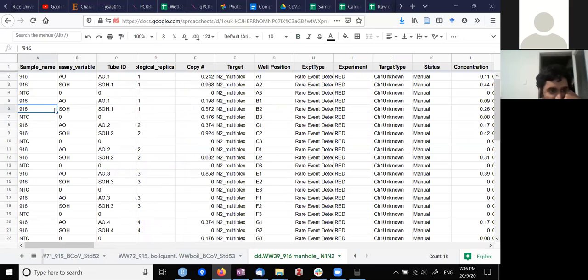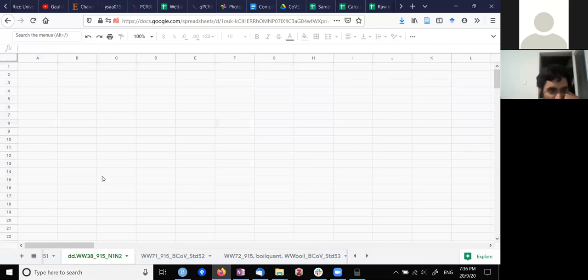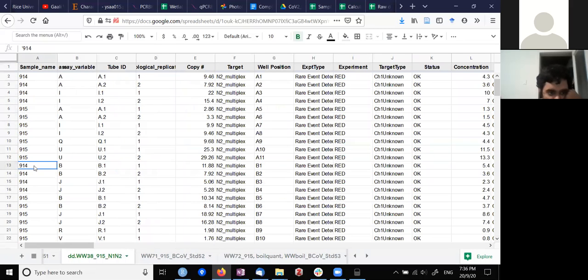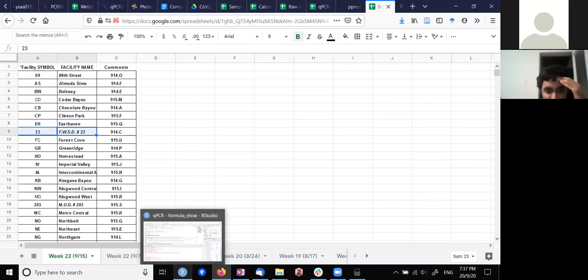Okay, so we have ABCD on the bottle, so it has 914B1, let's say. So it goes through this sheet, looks for 914B, and then it attaches these two things to that same entry.